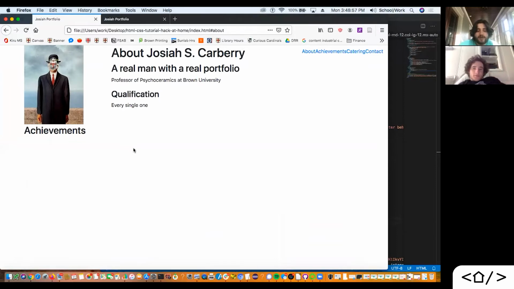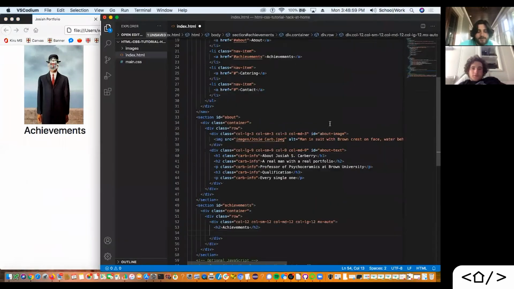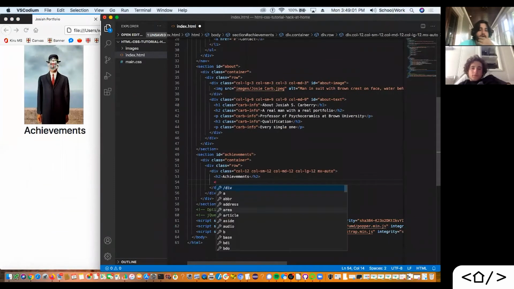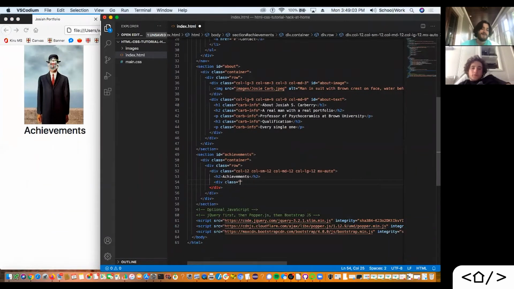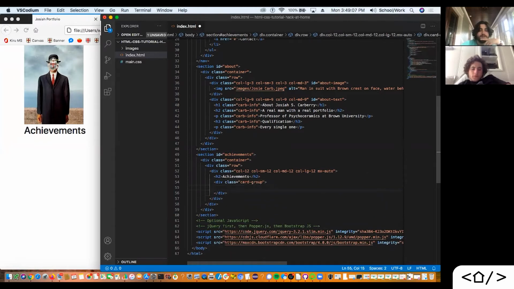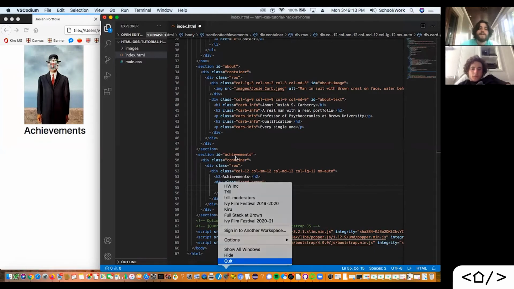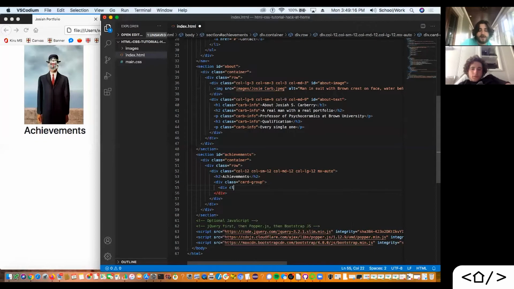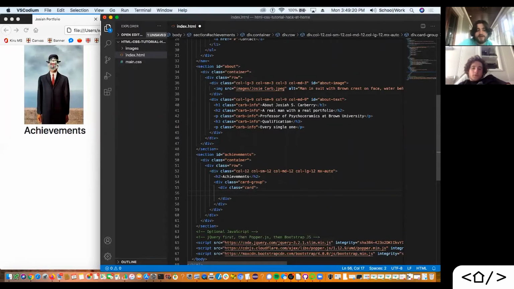So now we can add in Bootstrap cards. The way we're going to do this is, again, creating a ton of divs. So the first div is going to have a class equal to card-group. And then within there, we're going to have another div with a class equal to card and mb-3. And mb-3 essentially just adds spacing at the bottom of the cards.